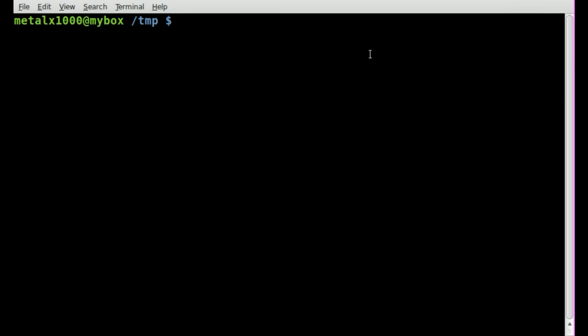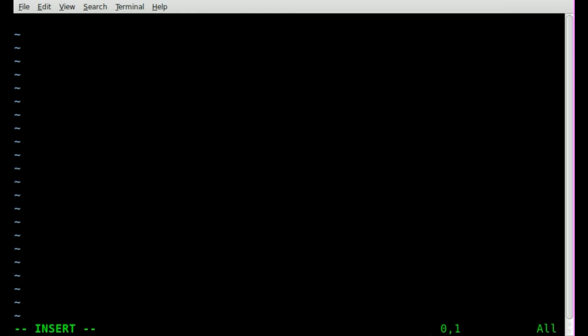So let's get started. I'm just going to create a script. I'll call it myscript.sh. And you want to start all your scripts with what's called a shebang. So this first line is the shebang line. And basically it's telling the operating system what type of script this is that you're running. And since ours is a bash script, we're going to tell it to use #!/bin/bash, telling it to use the bash interpreter. So basically, bash is a program that's going to read each line that we write in this code.